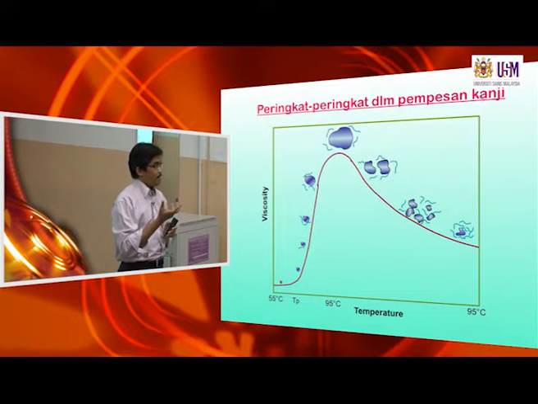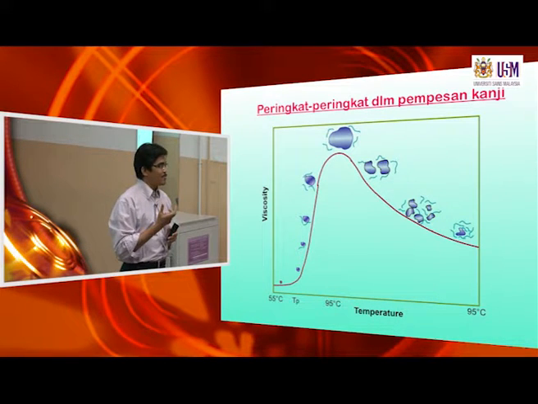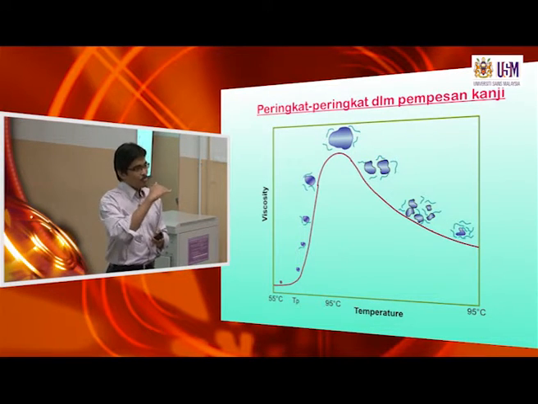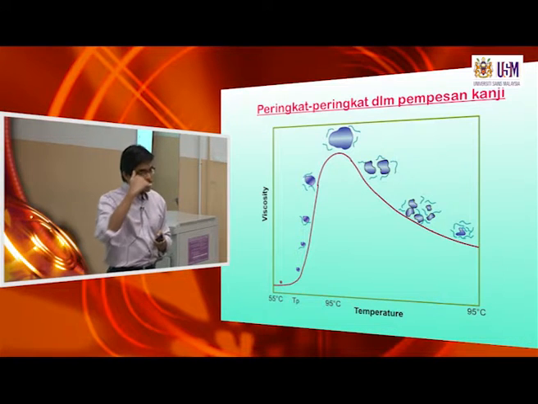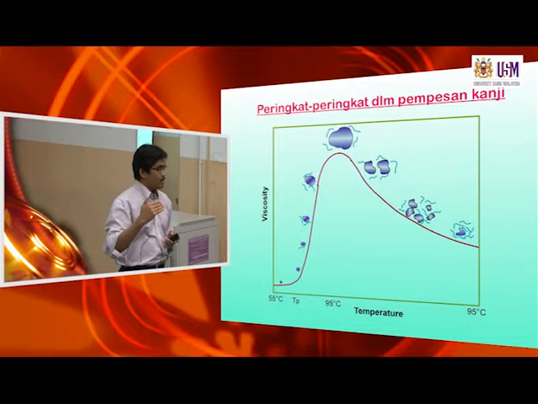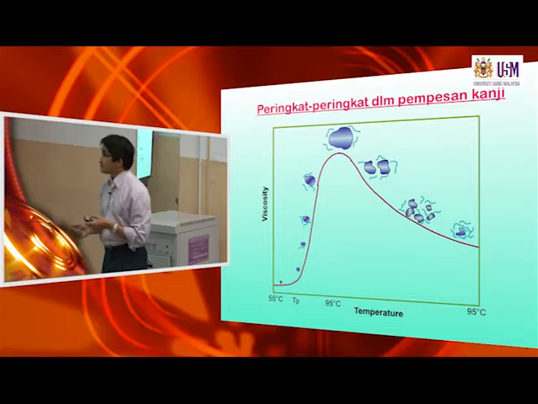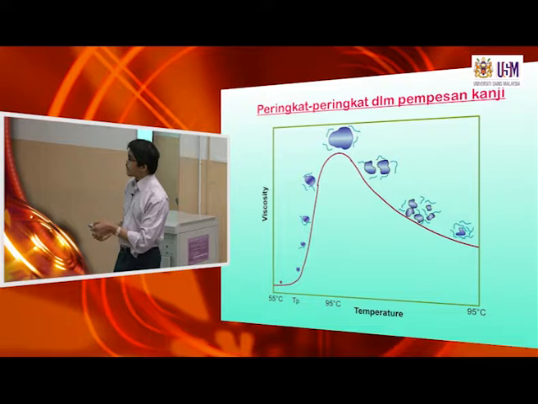If we have a lot of fat, the fat will give some kind of protective effect on the granule, kind of a lubrication effect also. So they won't get fragmented easily. So all this will delay the changes in the viscosity. We can do an experiment to see. So the viscosity will decrease and form more and more fragments.